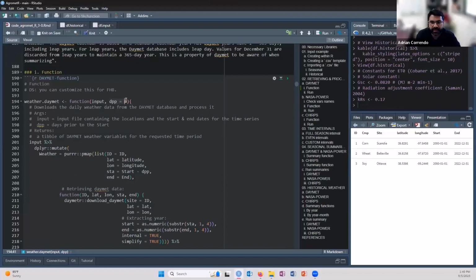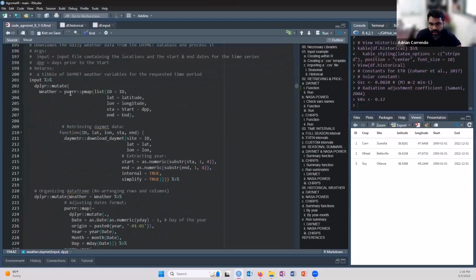And then you have a variable that we call DPP, that is days prior planting, that is mainly for agronomic purposes if you have a period before the sowing of a crop. Normally the default is 0, so you are not going to use it, but if you want, you have the option.